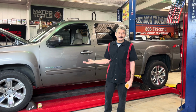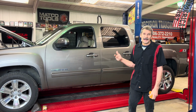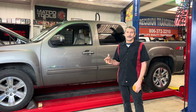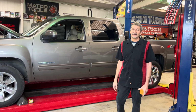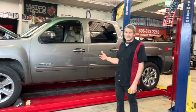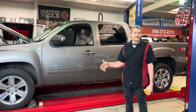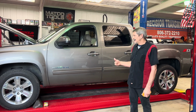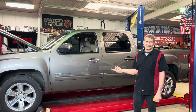But hey, we got Nate's 2013 GMC in the house, all the way from Austin, Texas. That's pretty far, a 10-hour drive to get it done right. Well, anyway, this thing has engagement problems. Will kick out of gear, doesn't shift right. Fluid's really dark. I'm not sure how many miles are on it. Have you looked yet, Teresa?